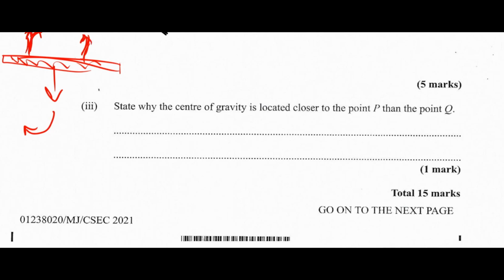Just know that the top ones are providing either a clockwise or an anti-clockwise moment, while the bottom force, the 1000 Newton, is providing a different moment. So basically, what's on top is supposed to balance what's on the bottom. That 1000 Newton there should balance out the 600 and 400 newton forces at the top.